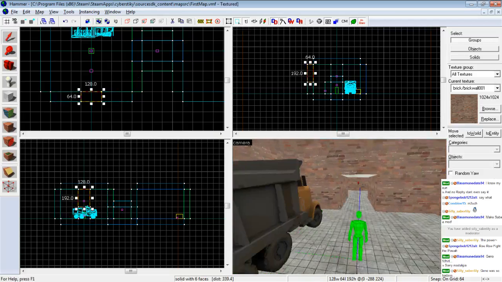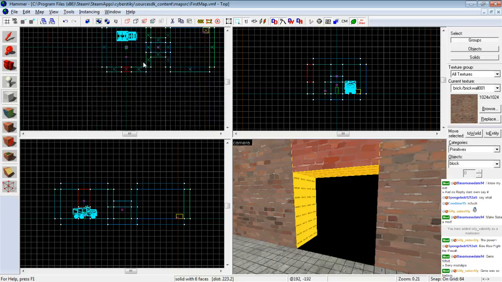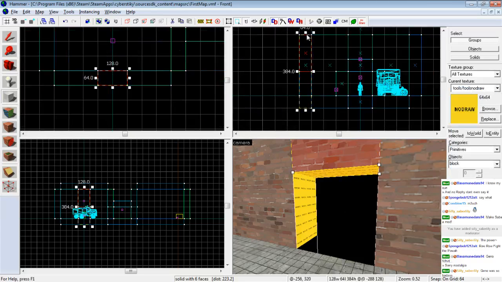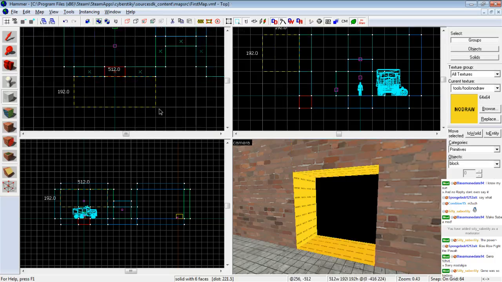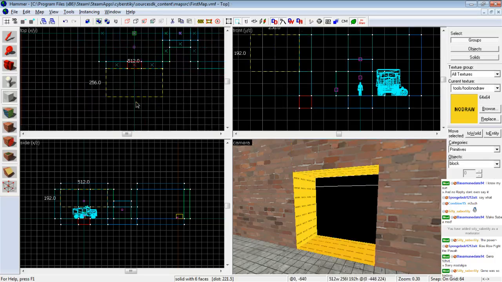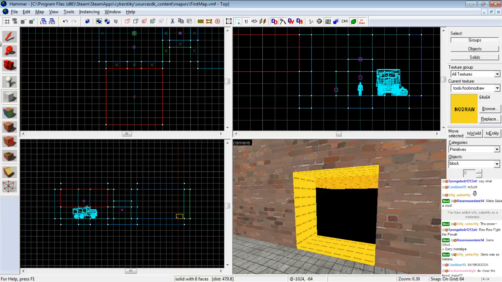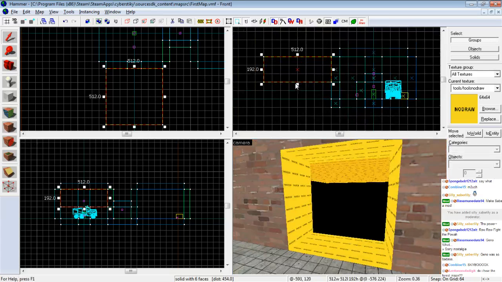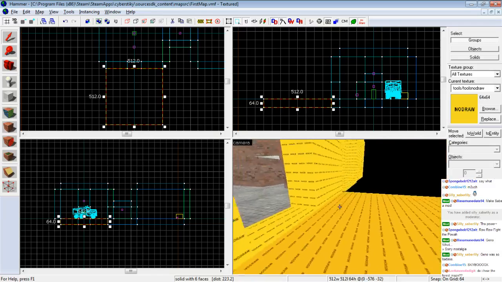Now I'm going to create an outside area adjacent to this room. As I explained before, all areas of a map in Source need to be airtight, fully enclosed, even if it's outdoor. It may seem a little bit counterintuitive, but it's important. So here we go, 1, 2, 3, I'm going to make a square room, 512 by 512. Whoops, I didn't check the height there, so my ground is floating in the sky. I'm going to go to the side view and readjust that so it fits better. There we go, lined up with the floor properly.